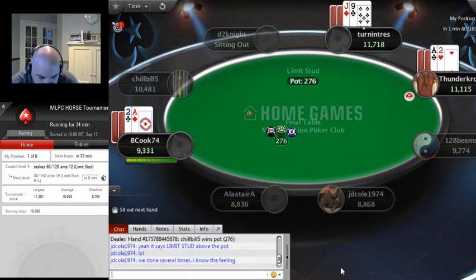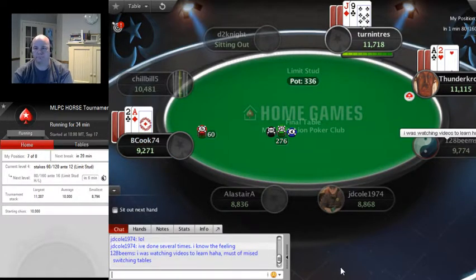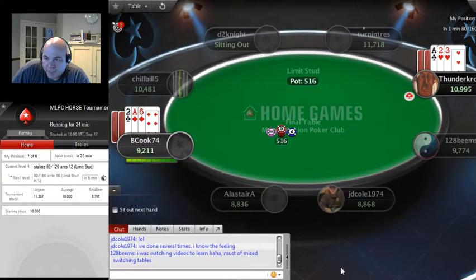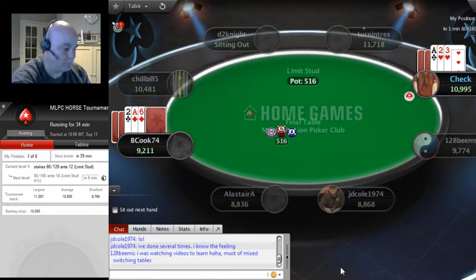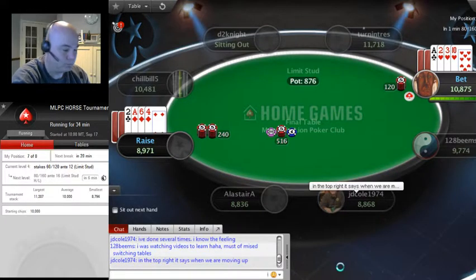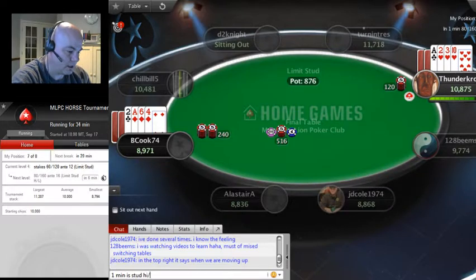Man, this is sucking. Alistair, we need to get some cards here. Was watching videos to learn. Must have missed switching tables. Yeah, it happens every 1 minute we're moving up, so in the top right it says when we are moving up. So 1 minute is stud, high, low.